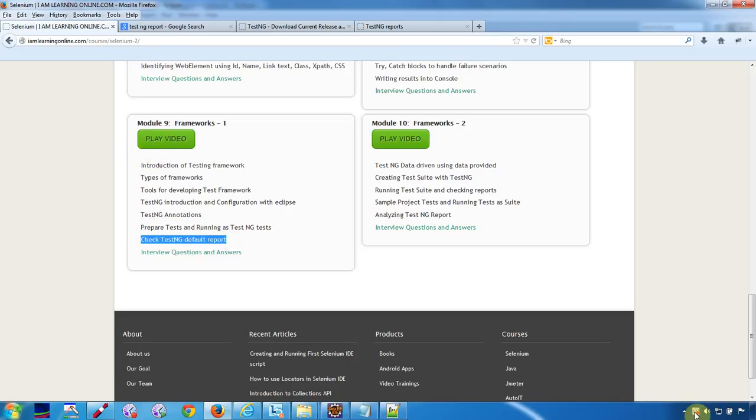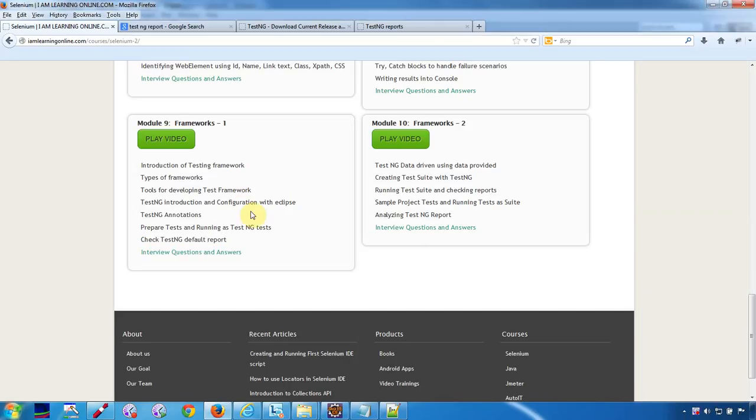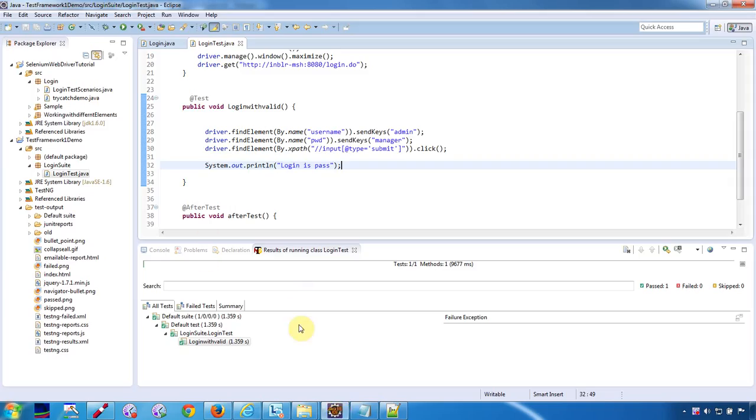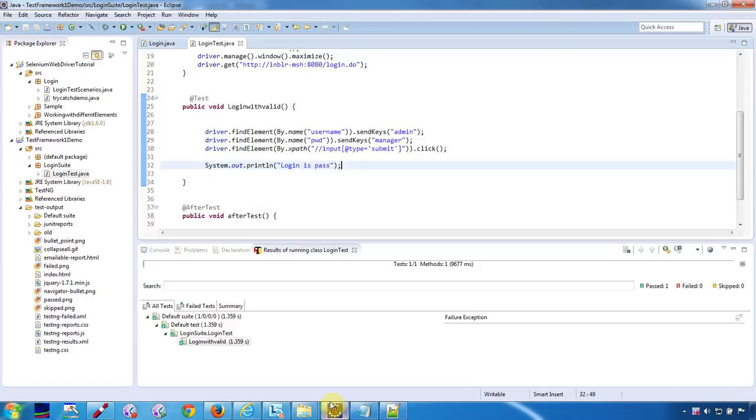Okay, in module 10 we'll take one sample application, design a real-time TestNG framework and execute it. So we'll understand end-to-end automation, how we can design the framework, design the test cases, run all of them in Eclipse, and even run all of them from the command prompt, and see the report.